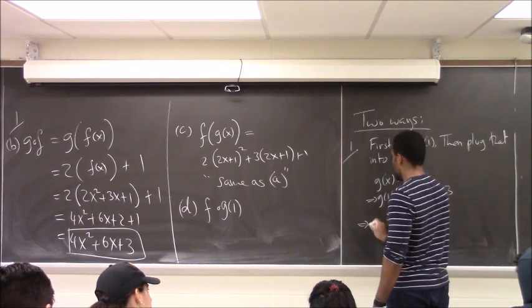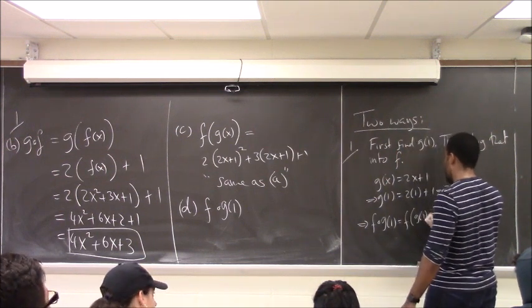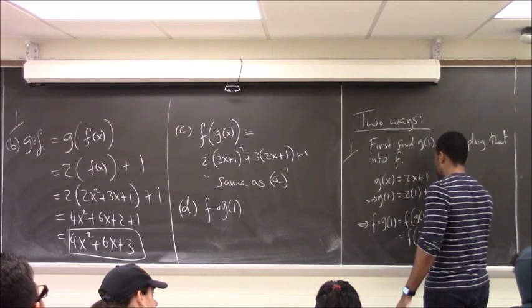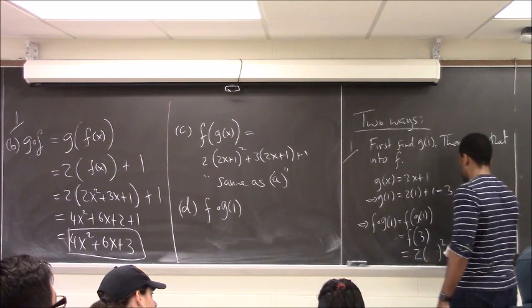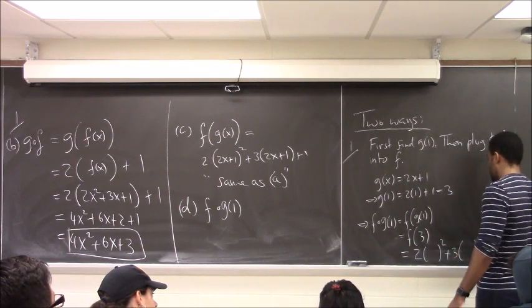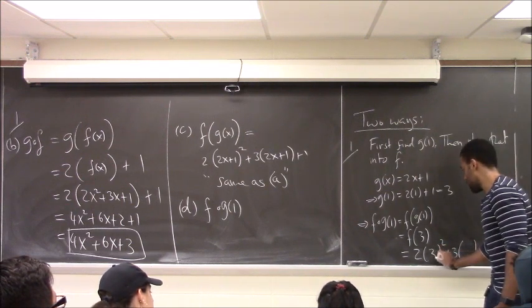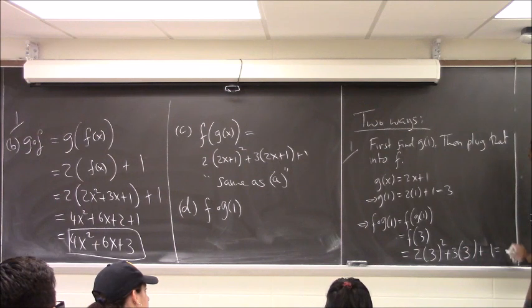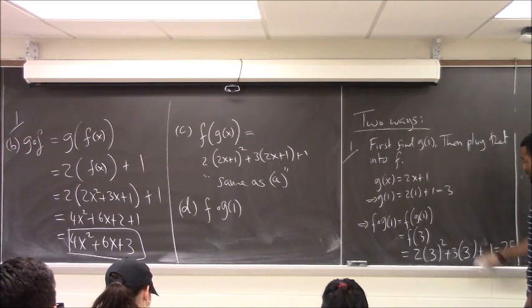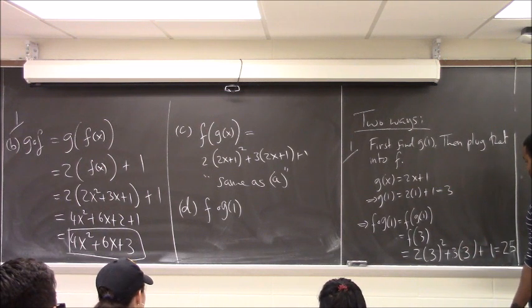And so this means that my f of g of 1 is f of g of 1. Well, that just means f of 3, because I computed that was 3. But that just means it was 2 times something squared plus 3 times something plus 1. I forgot what one. 2x squared plus 3x plus 1. Right, and now I'm just going to put 3 in that position. And that gives you what? 25. So that's 9 times 2 is 18 plus 9, plus 1.